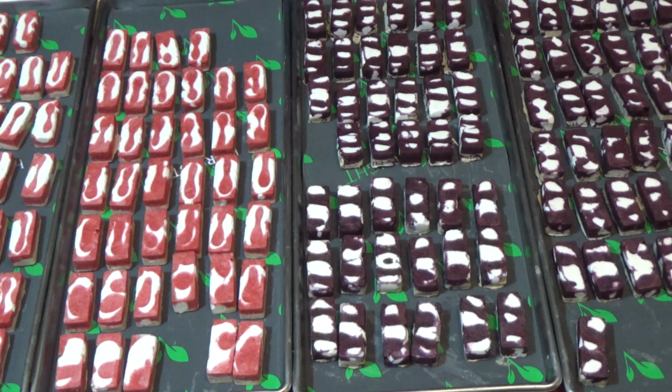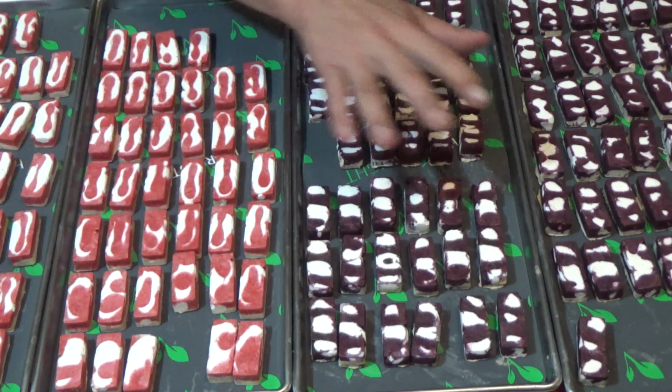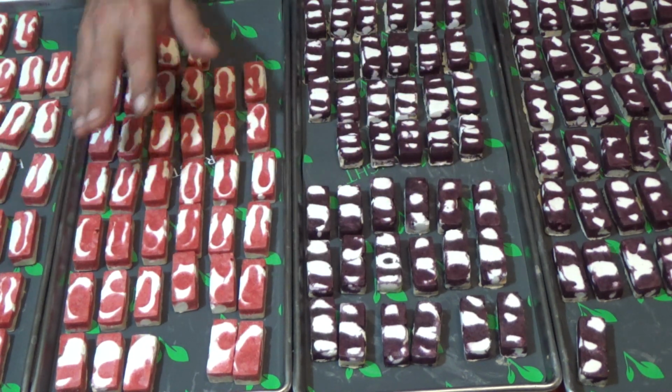Well, I've got some ideas on how to package these, but I got 3 more flavors to do, so that's 1.5 more loads. And I'll probably show you little bits and pieces of each different flavor I do, and then we'll package these up. I'll show you how I'm going to package them for gifting, but for now I'm just going to bag each flavor in a Mylar bag.